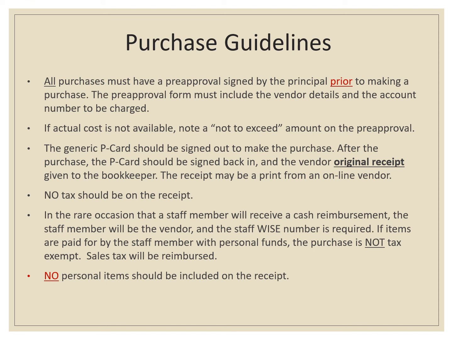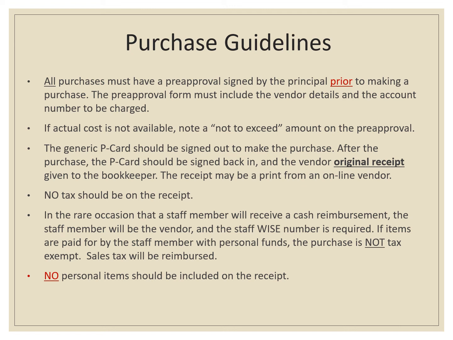Purchasing guidelines. All purchases must have a pre-approval signed by the principal prior to making a purchase. The pre-approval form must include the vendor details and the account number to be charged. Please include a written quote with shipping to the pre-approval form. If actual cost is not available, note a not to exceed amount on the pre-approval.